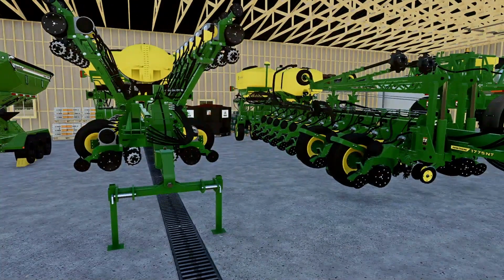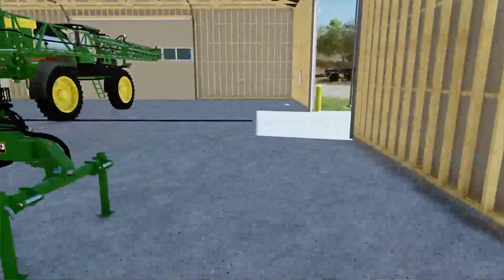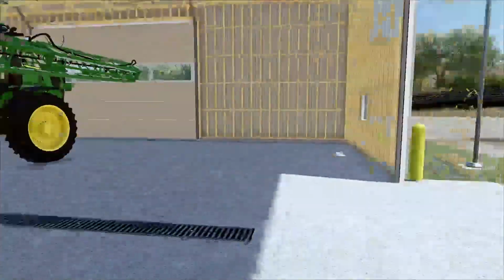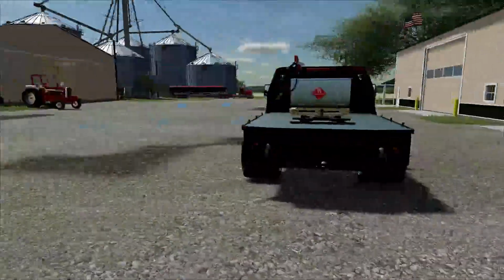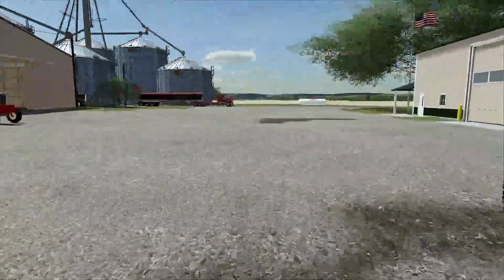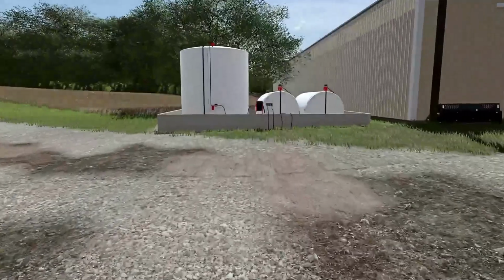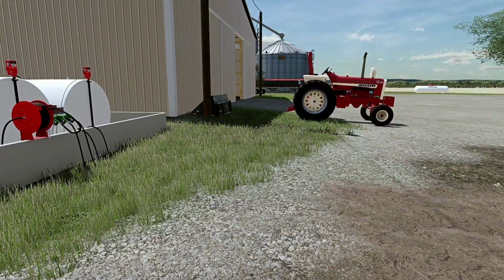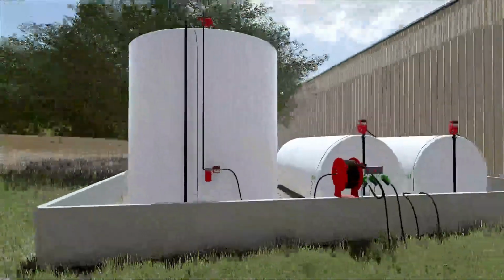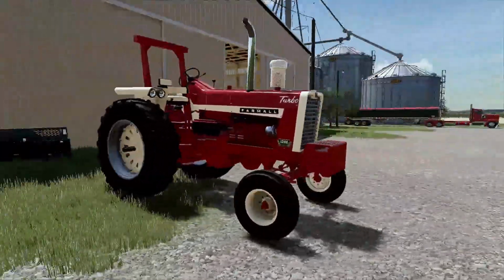Both planters. Stuff's going to get moved around yet. You know, this is more of the shop than anything, but this is kind of where we've been having stuff for a while, so we'll shut that. And I guess we'll come over here. So this is where our diesel fuel's at, and yeah, we do have 2 tractors that run DEF, unfortunately. So we do get a supply of that as well. So we have our diesel tanks here, and then we got our 1206, our old farmall here.